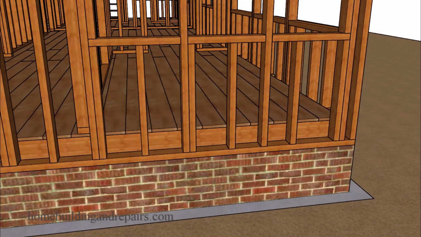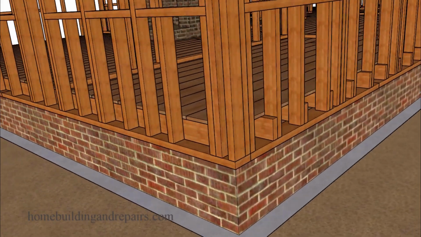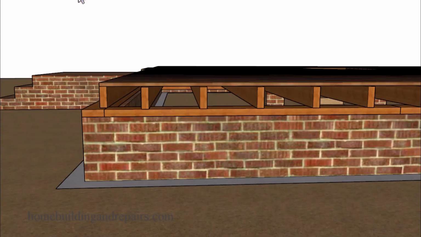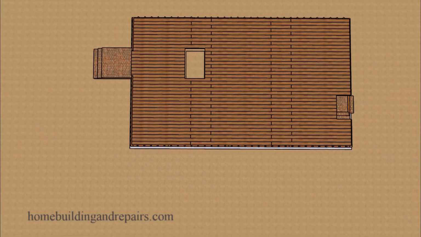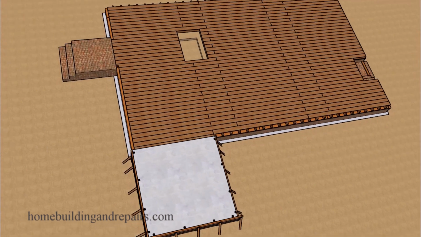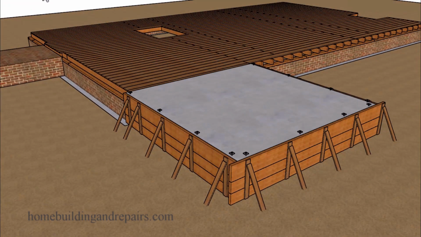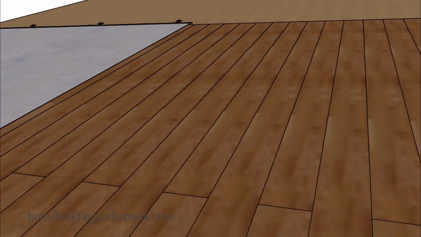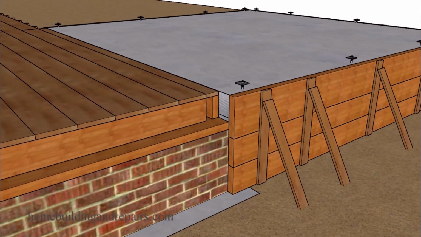In this one here, I'm going to take an old house with a crawl space and subfloor framing where we're going to have joists sitting on top of a foundation stem wall, or in this case here, on top of a brick wall. And that would end up looking something like this after we formed it and poured it. I'm going to go ahead and go over a step-by-step assembly process. However, I won't be providing you with every detail. So if you have any questions, feel free to leave them in the comment area and I will answer them as soon as possible.